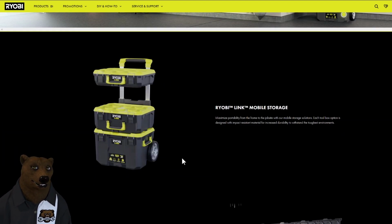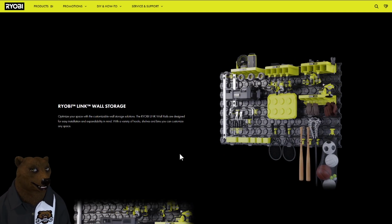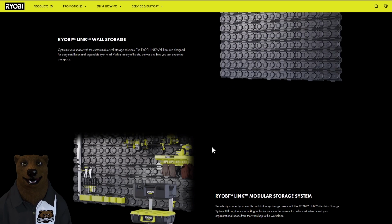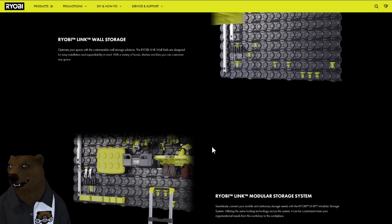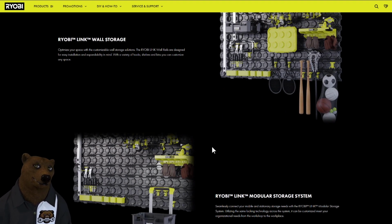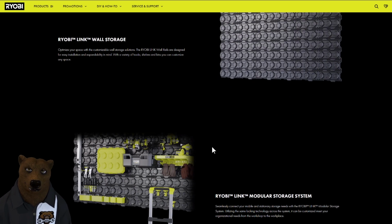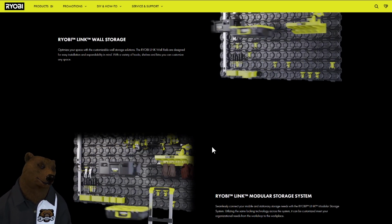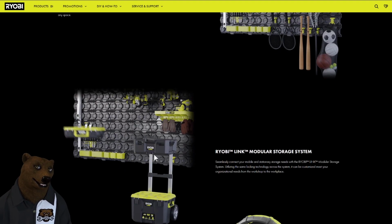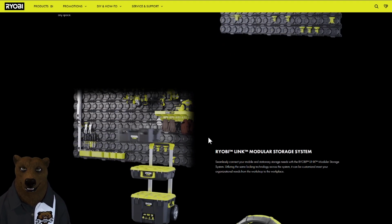Or maybe you just like the Ryobi green. It'll match with your other Ryobi tools. It's a cool system, and the integration is truly something to take into consideration, especially if you are the value pro. And that's why I see this really going towards this. The value pro, which is the guy who's doing this for a living, but he's doing it on a budget. He's really bootstrapping it. This is a great storage solution for them because all these little cups here come right off and go right into your Ryobi boxes over here, if you're going to go with the Ryobi box system.